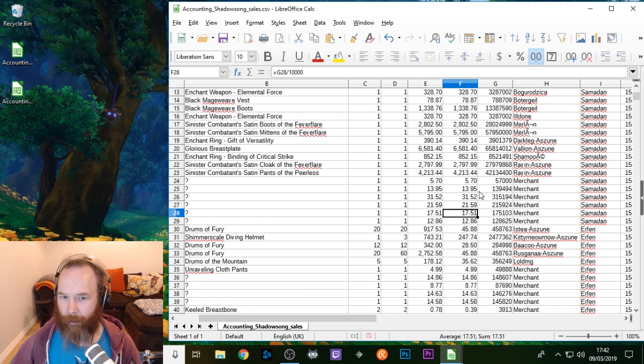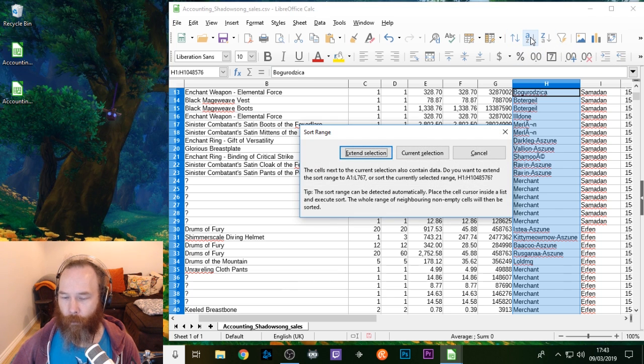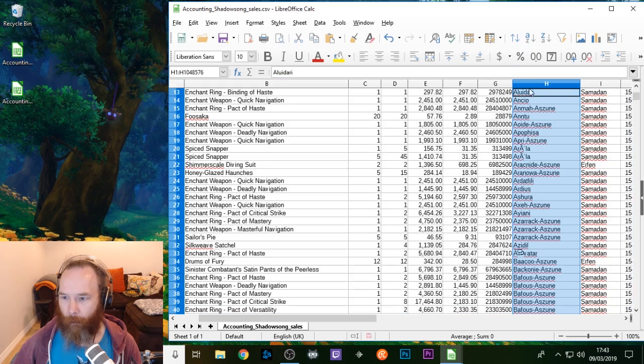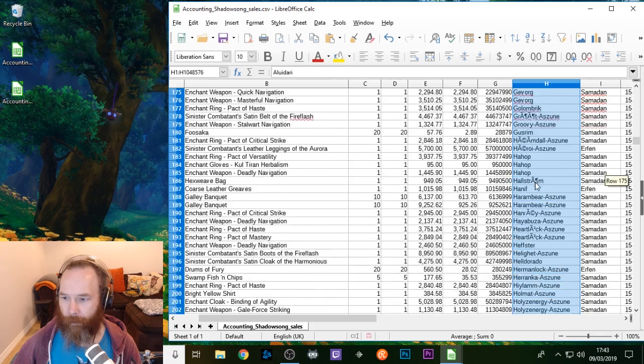So we need to reorder this list so that it shows us this column in alphabetical order. So I'm going to select the H and then do this whole line, and then click this icon up here, sort ascending, and then click on that. I'm going to sort it from A to Z. Now I've only selected this one column here. I would like to extend the selection so that it takes account of all of my columns to the left and the right, and they all get sorted and they don't lose their order. So we click extend selection, and it will include all of those and order this column now from A to B and so on. So now we can find all the merchant sales and select them all in one group.